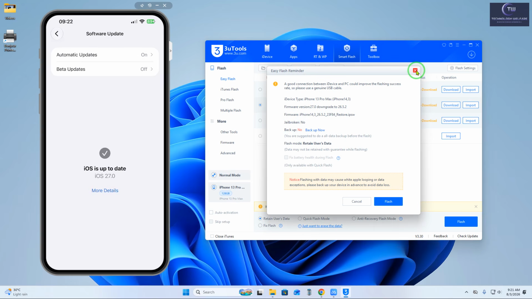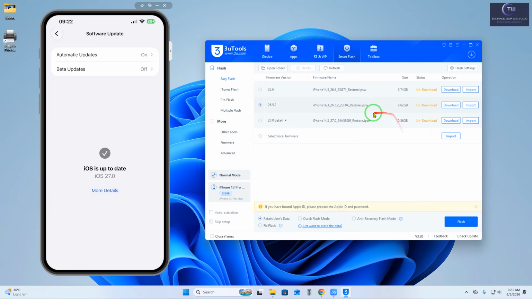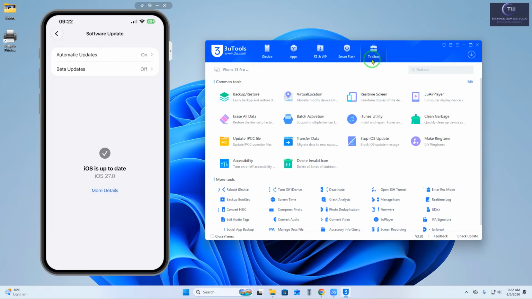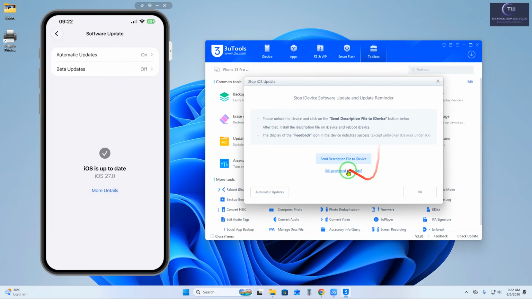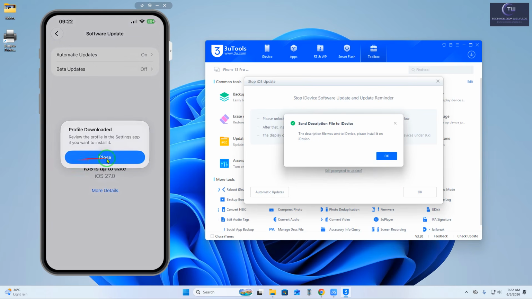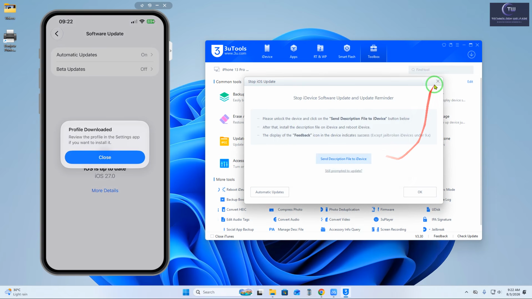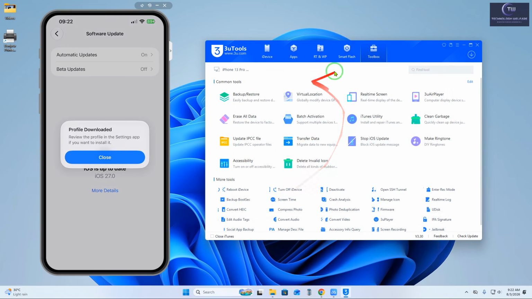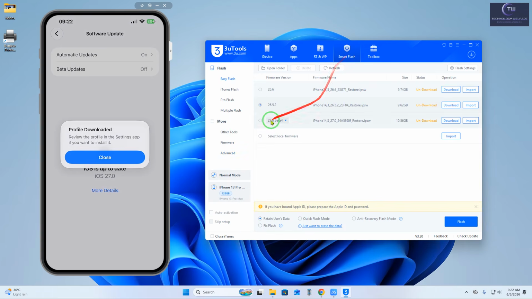But for an unsigned version, first and foremost we will have to come to Toolbox and block this update option. Now we can clearly see here, we will click on it and then come to Smart Flash and directly go to Firmware.